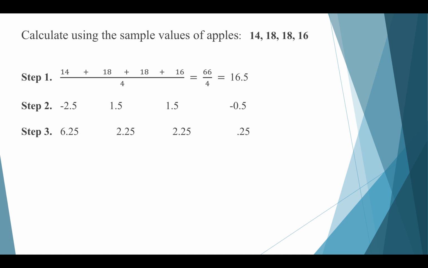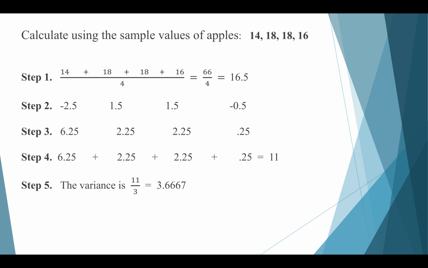Step 3, we'll take each of those values in step 2 and square them. You can take a moment, use your calculator, and square a few of those to make sure you come up with the right answer. Another option is to use an Excel spreadsheet. If you're great with formulas in Excel, you can use that to work out your problems to find your standard deviation. Step 4, we're going to take each of the squared values in step 3 and add all of them together, which gives us a total of 11.